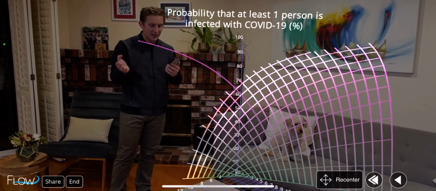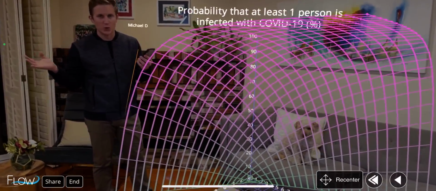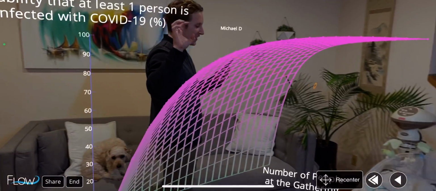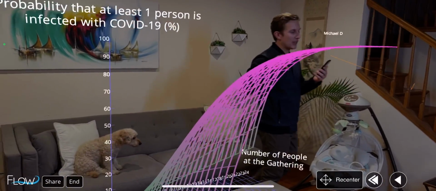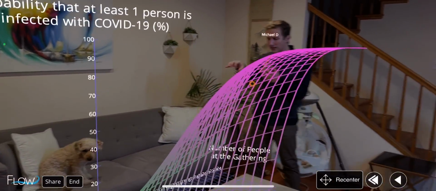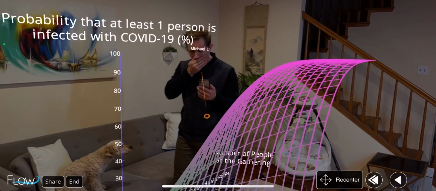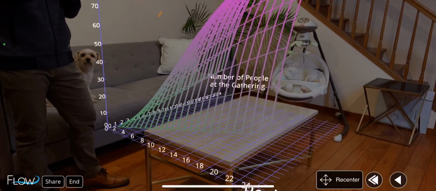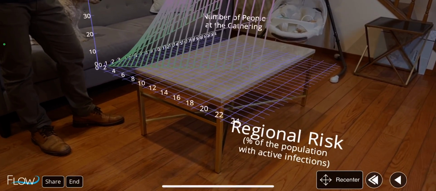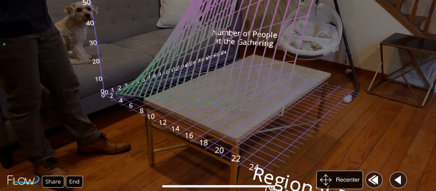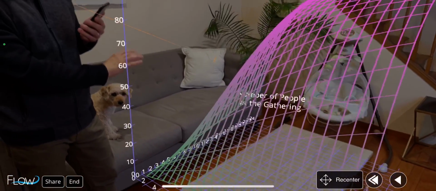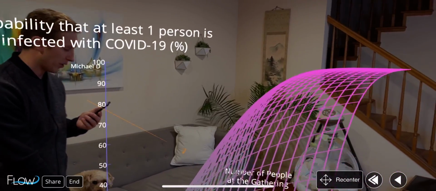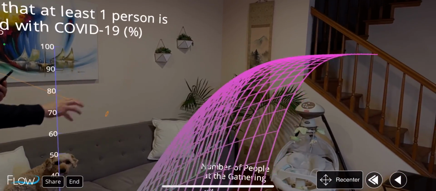When you combine these two, you create this beautiful structure, which I think is, one, cool to look at, but it also instills in you a mental model of how these two play together. If you're assessing risk, in this instance, it's a factor of both your regional risk, so how risky of an area you are part of, but in addition, how many people you are inviting. So if you have a few people over and you're in a very low risk area, that risk is much lower than if you're in a high risk area inviting a lot of people.